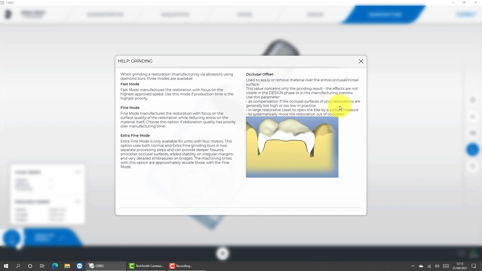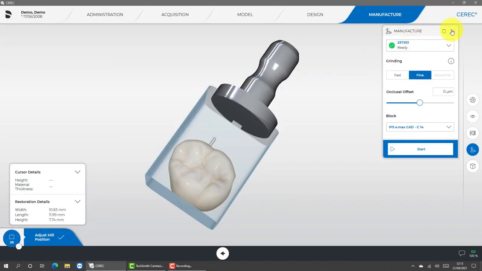But for the most restorations that you will do, I would suggest that you set your occlusal offset to minus 25, unless you're doing Katana or zirconia, in which case leave it to 0. That offset allows for adjustment, it allows for the chattering of the burrs, and it just makes sure your restorations will fit.